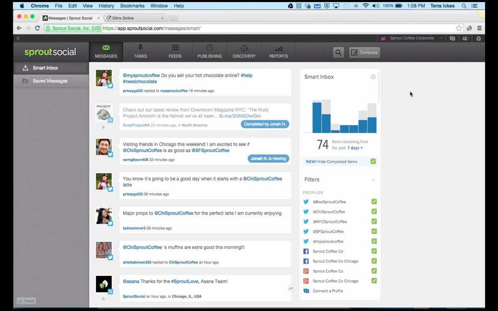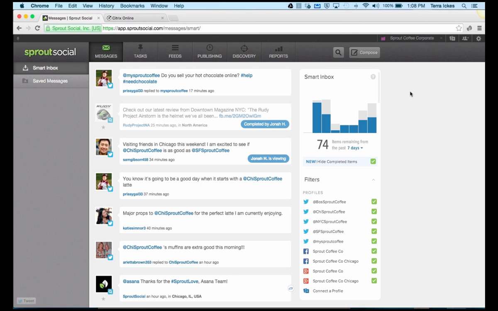Sprout Social's unified smart inbox helps businesses effectively engage and also foster authentic conversations with their audience. So we've built our smart inbox around a couple of different concepts. One, that visibility into message volume and also activity enables you and your team to communicate and talk to your customers more effectively and efficiently.